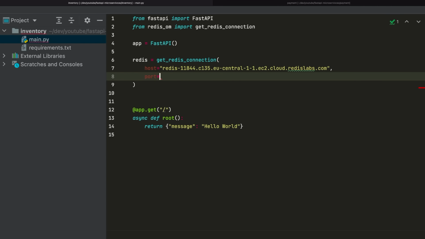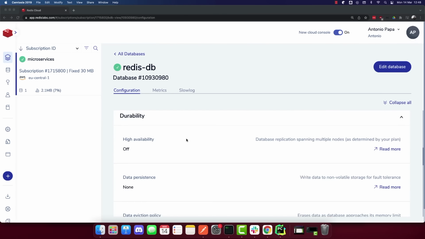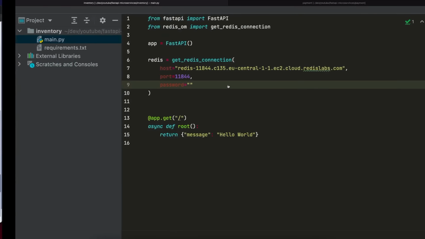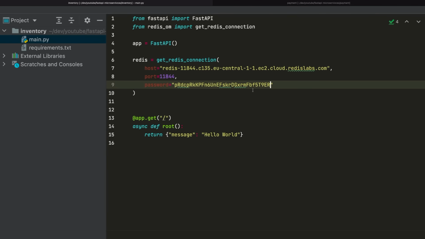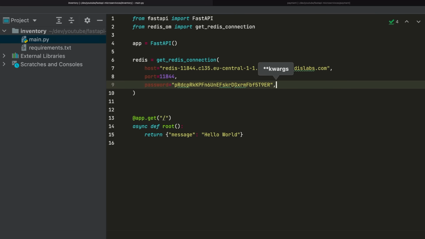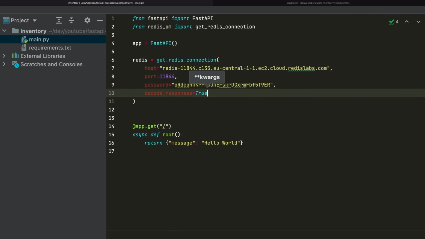So port here is equal to this value, and then we need the password, which is this user password value here, which I will copy, and I'll paste it here. So this is my password. Don't use my credentials, because I will remove this connection once this tutorial is over. So you have to create your own credentials. And then decode_responses is equal to True. So that should be it.